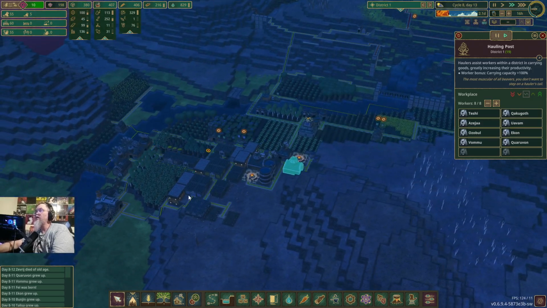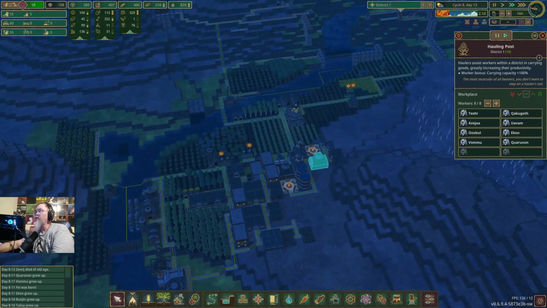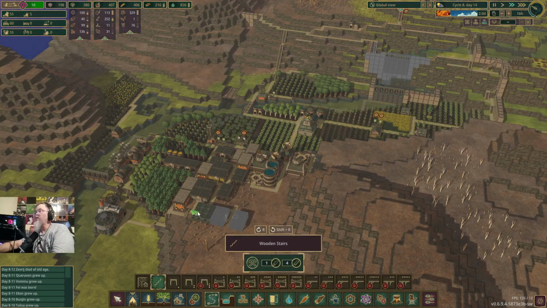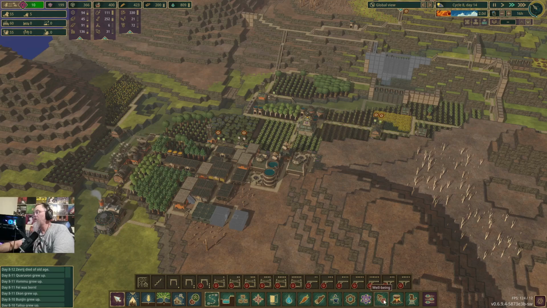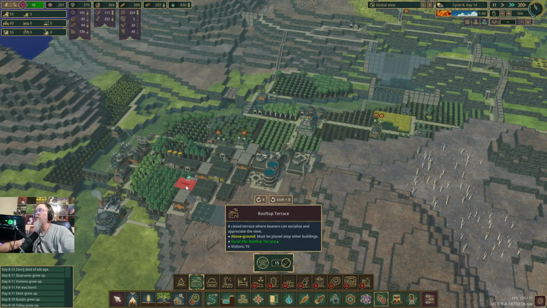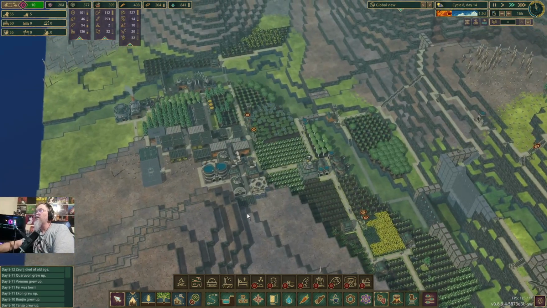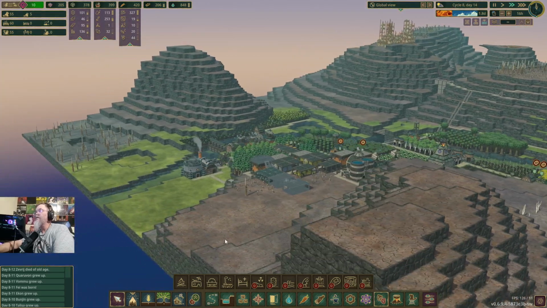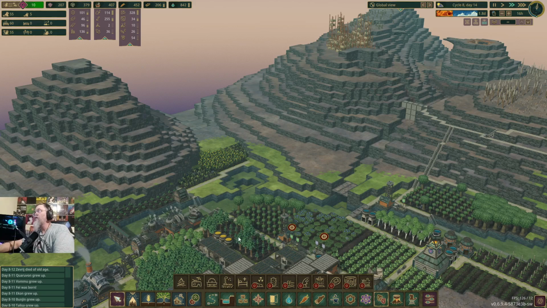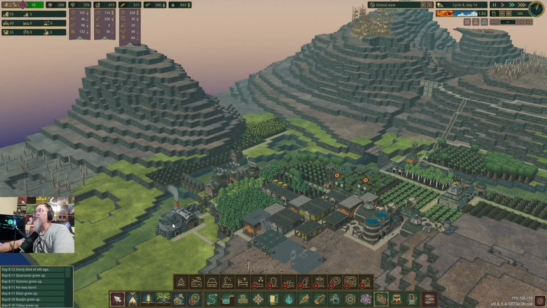And now we still need stuff for our beavers to do. We need a set of stairs. And then we need a rooftop terrace to go there. Overall, I think we're doing pretty good.